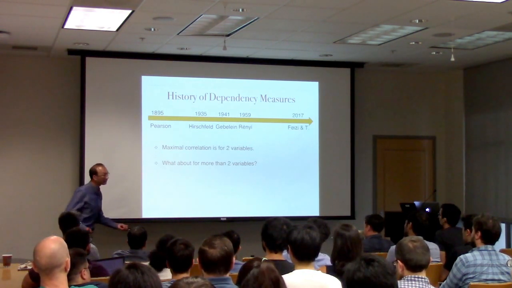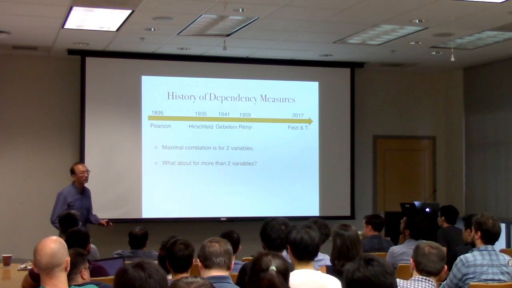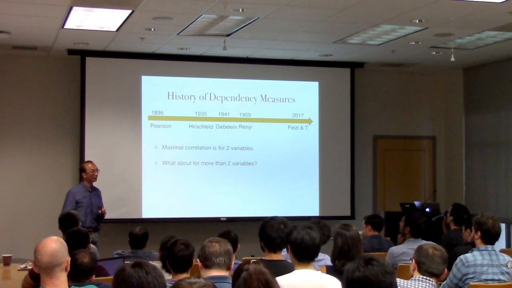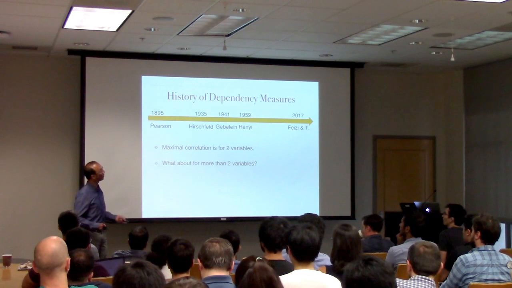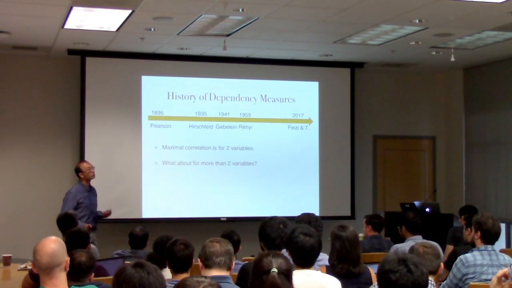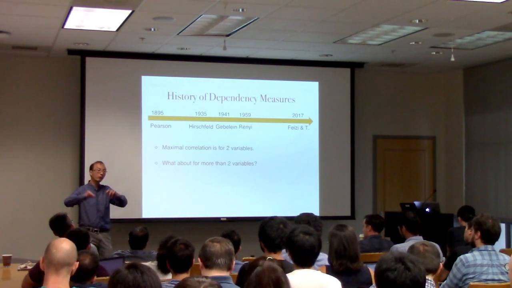And so we did. Last year we did ask this question. And we came up with an answer, which I think is pretty interesting. So I would like to share with you here. Okay? So recap, we have maximum correlation, which is a generalization of Pearson correlation for 2 variables. And now we're asking, what is a natural generalization when you have more than 2 variables?